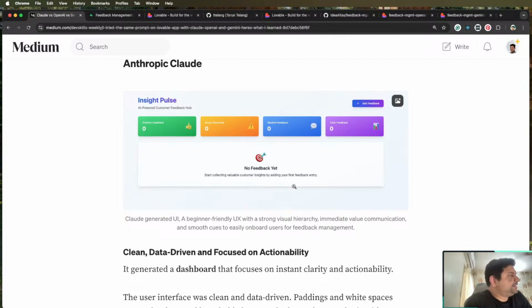I like this design philosophy of not saying sorry, no feedback available, or could not find any feedback, no such error or critical remarks, but an encouragement saying that start collecting valuable feedback and generate insights by adding your first entry.